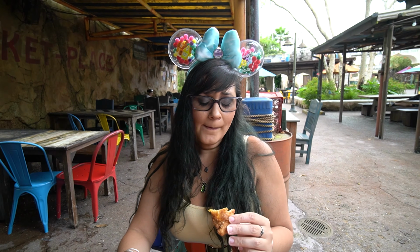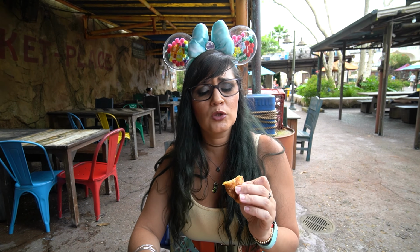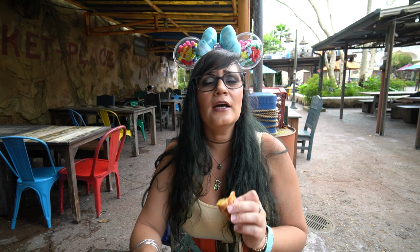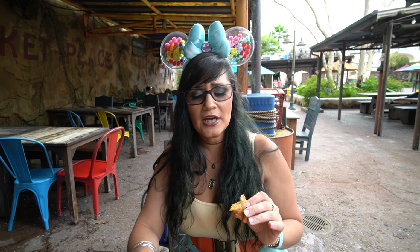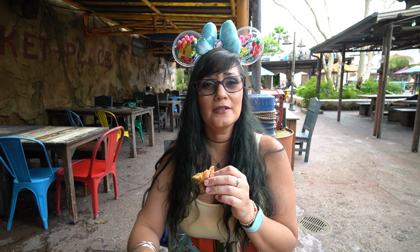Now that flavor altogether takes me back to bread service at Sunhop. Very delicious. This is a good snack. I don't know if I like this one better than Universal's hand pie. I feel like they're pretty even in taste. They're both very delicious. I suppose there's a little more curry in it with the chutney. I'm going to say it's a 4.75 out of 5. I don't think I would put this on my Princessities list, but if I wanted a snack, I would get this.